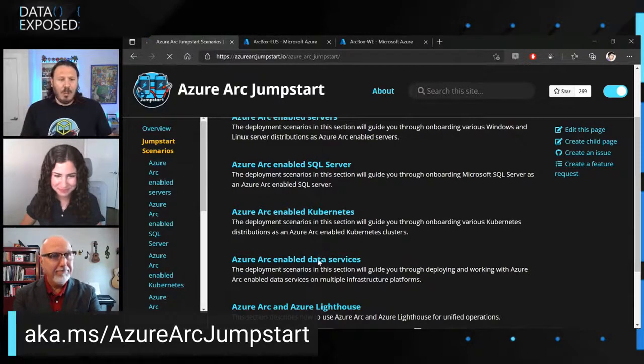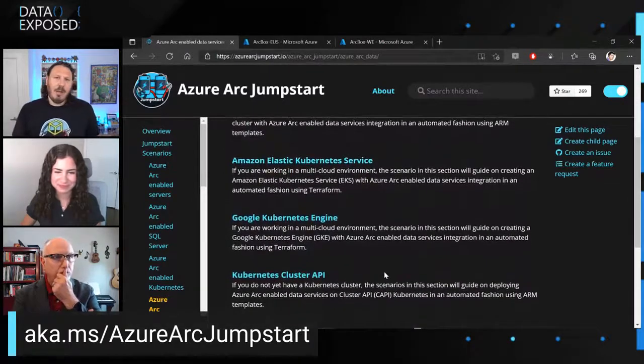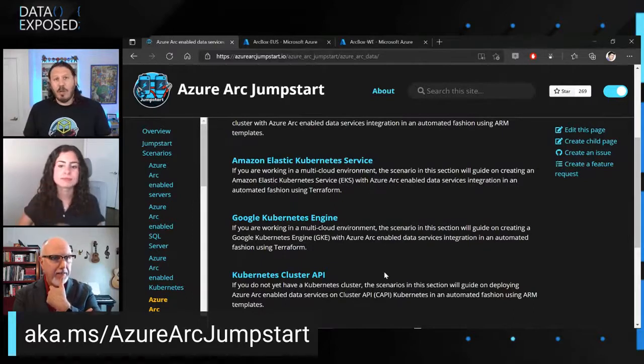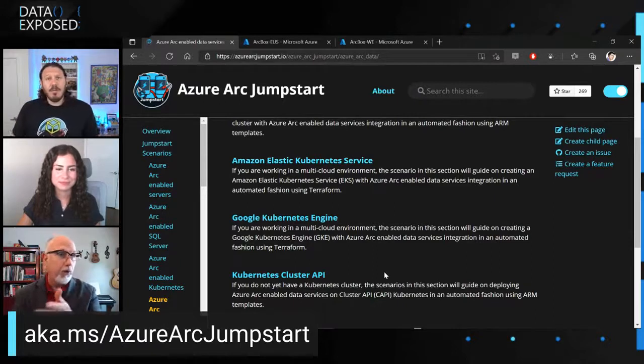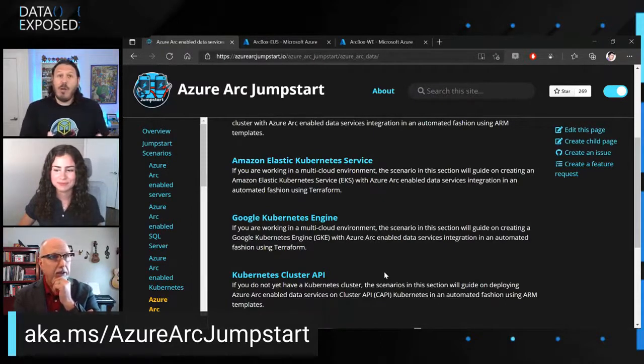So listen, Buck, we have this Azure Arc enabled data services section here, right? And you can see that we have all these Kubernetes platforms and flavors that we support inside the Jumpstart. Did DJ talk to you about the fact that you can deploy on every CNCF Kubernetes flavor? He did. Now, we have on-premises Kubernetes, but we're also familiar with the AKS service in Azure. So we have both of those. Yeah, so we got you covered.